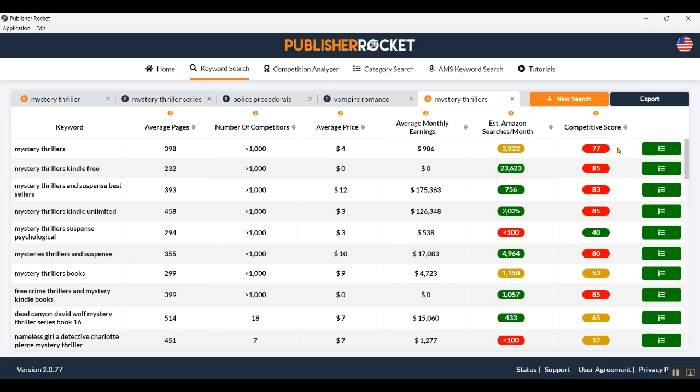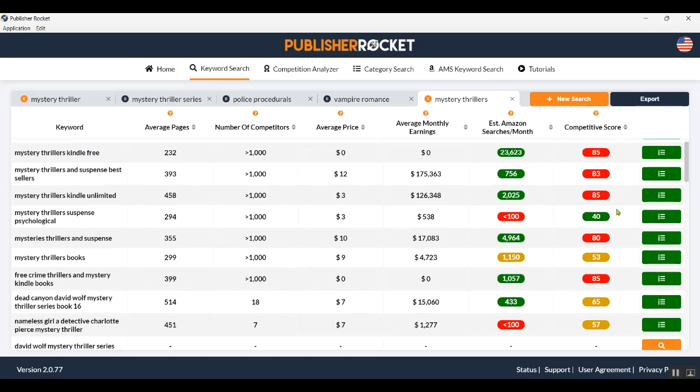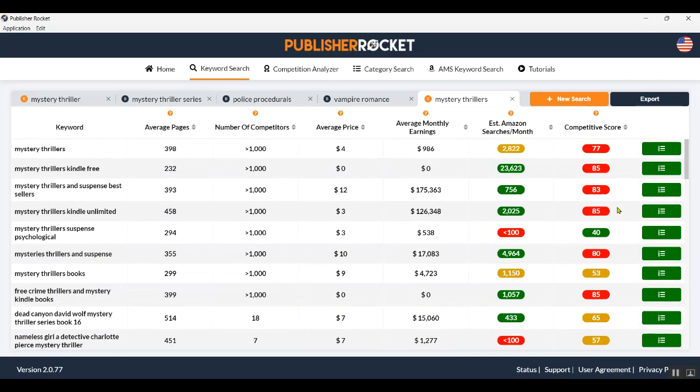The competitive score is going to talk about really the big guns in the publishing houses. Okay, a lot of competition. So the ones in red, those are for Stephen King, Nora Roberts.